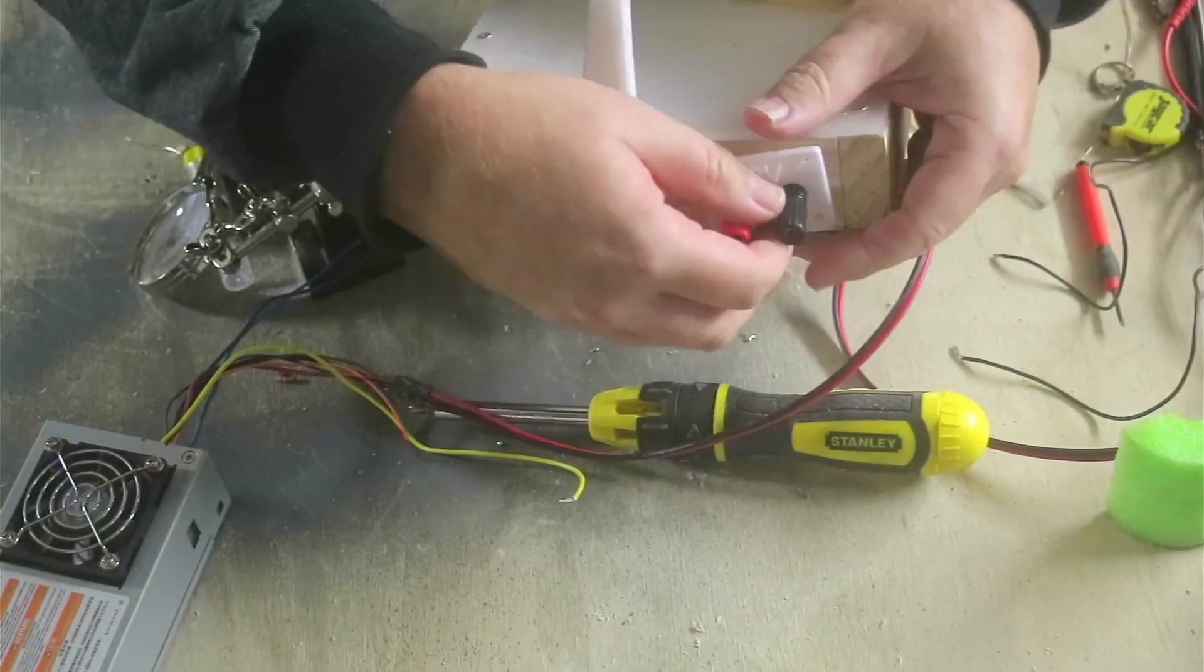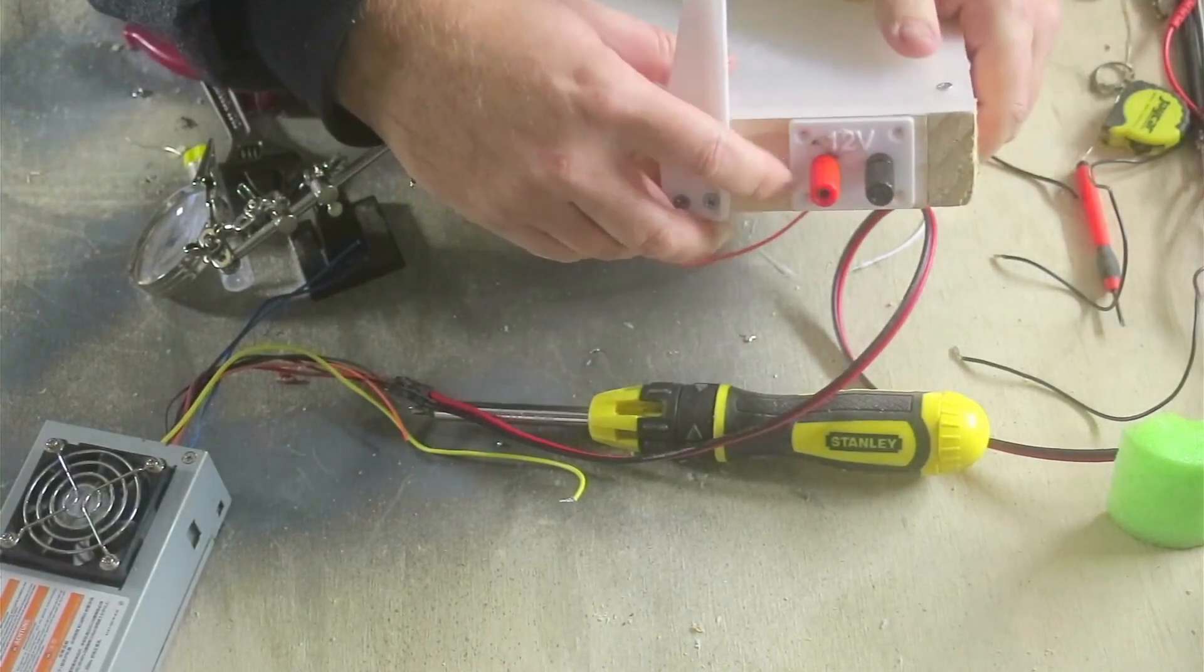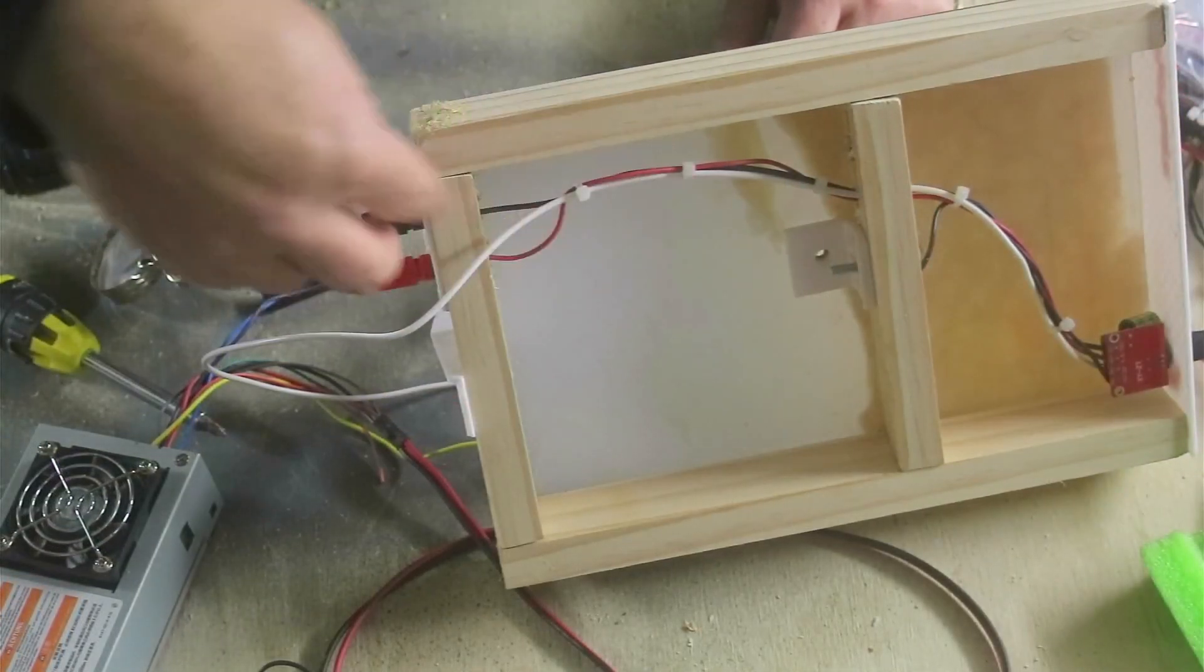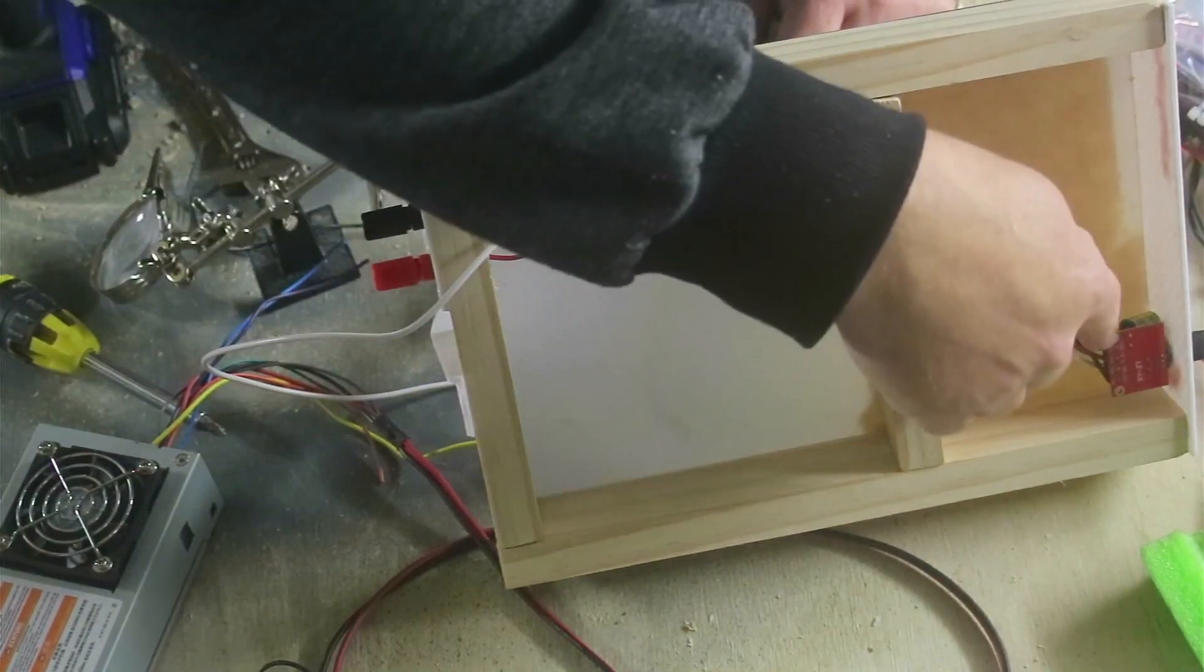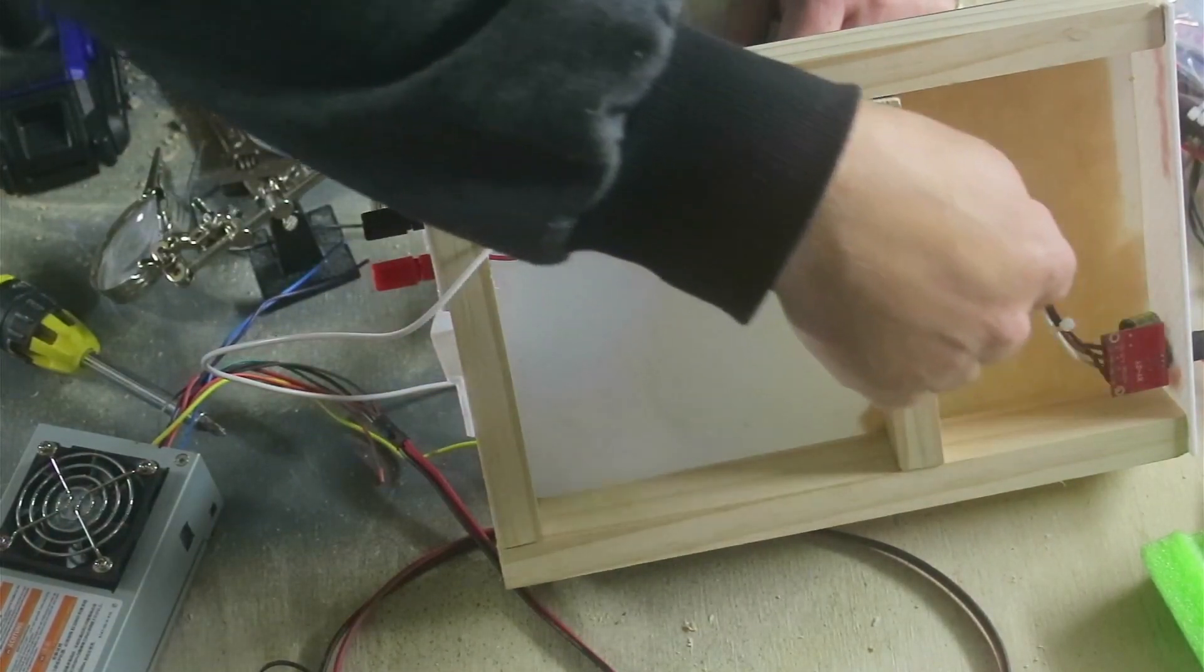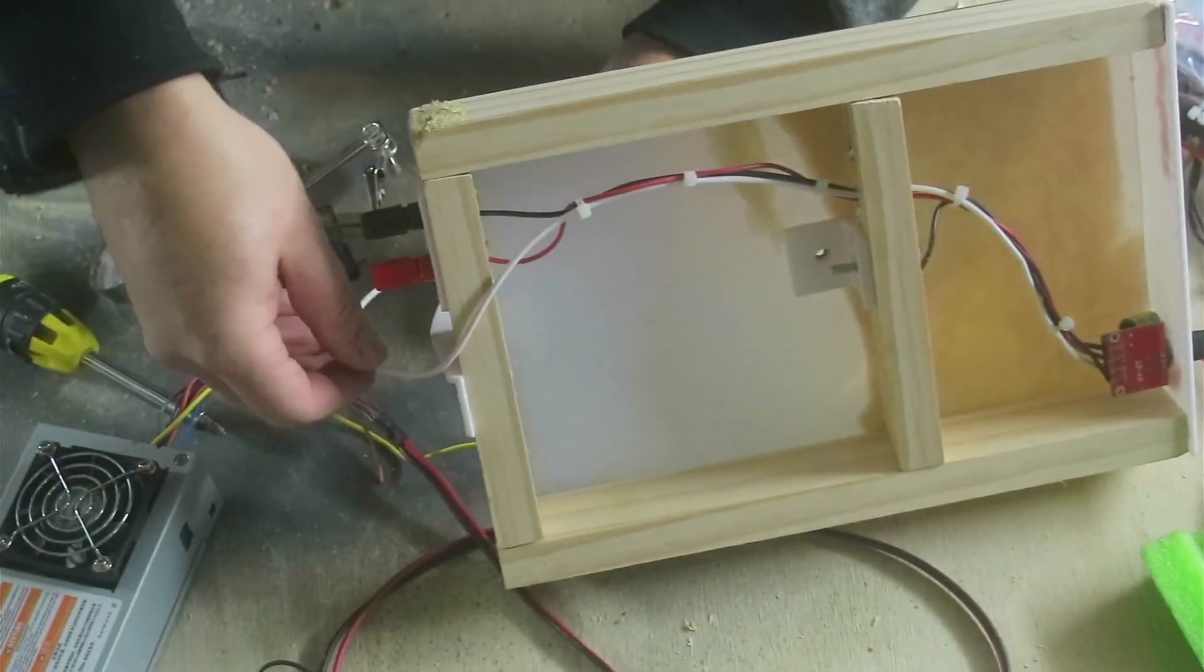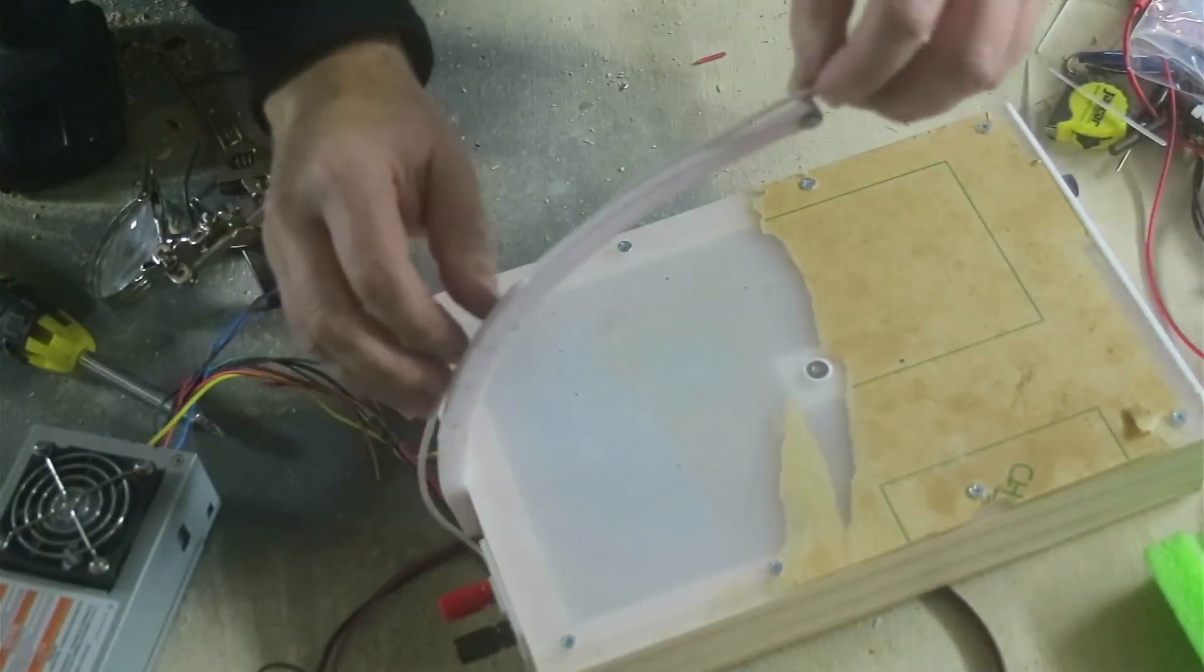So this is just a case of hooking up the wiring now and feeding it through the back. Of course this is the 12 volt sign there so we know what kind of power supply it needs. The wiring is pretty straightforward—you got two wires coming in from the power supply and they feed up into the speed controller. One wire from the speed controller goes to the bottom and the other one goes across the top to the nut at the top where it will complete the circuit for the nichrome wire to heat up.